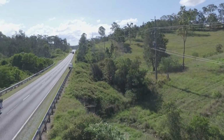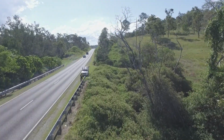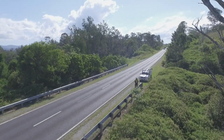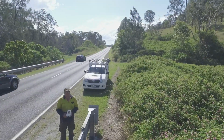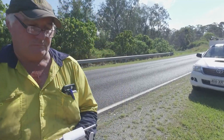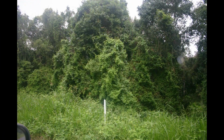So these property owners are never ending, stopping, battling, trying to keep these materials off their properties. And it's completely illegal. They cannot legally release this material to the environment, and yet the biosecurity head says that you'd have to prove that the council knows this is just not acceptable. It's not legal. It's illegal. It's been illegal for 30 years. And yet they have been doing it for this whole time. All of those weed trees there.